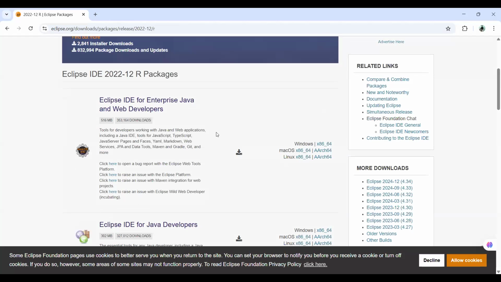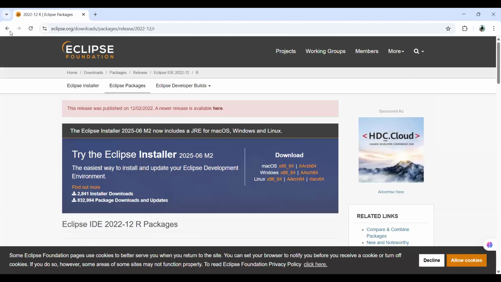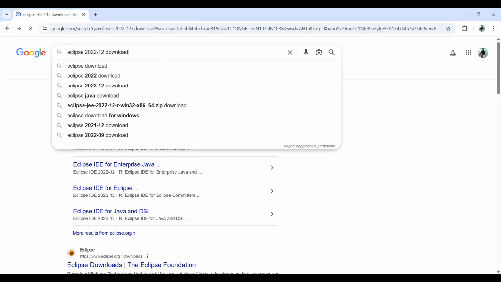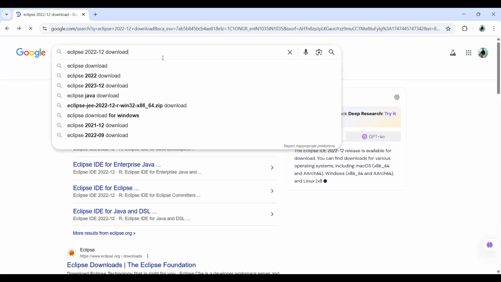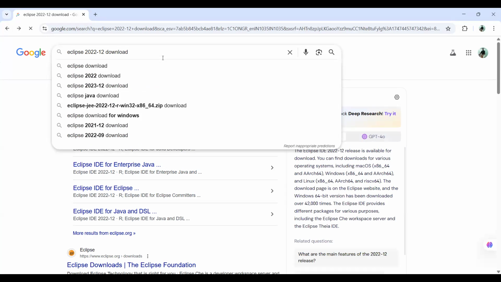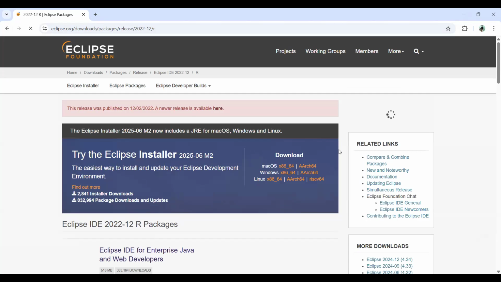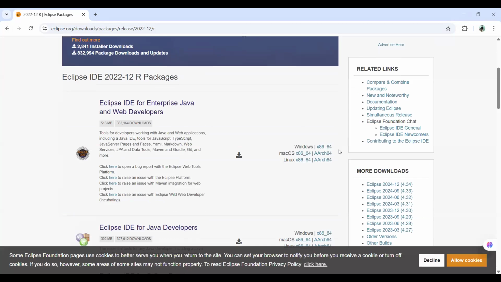Can you see this? Yes. Okay, for those who have not downloaded it, just go to any browser and search for Eclipse 22.12 download. Hit the first link. Towards the right-hand corner, you can see more downloads.